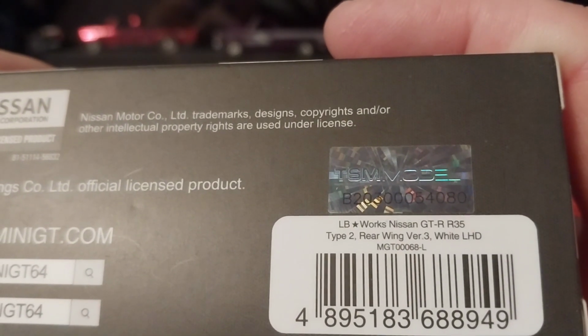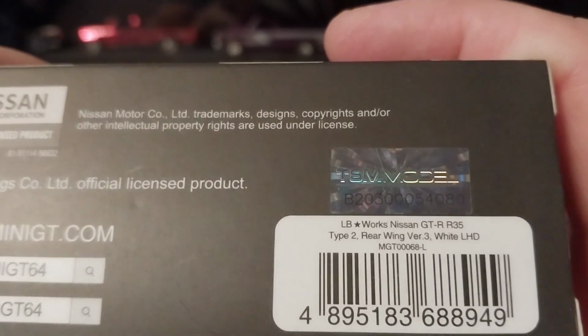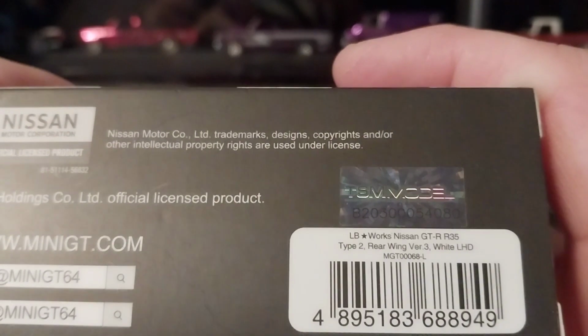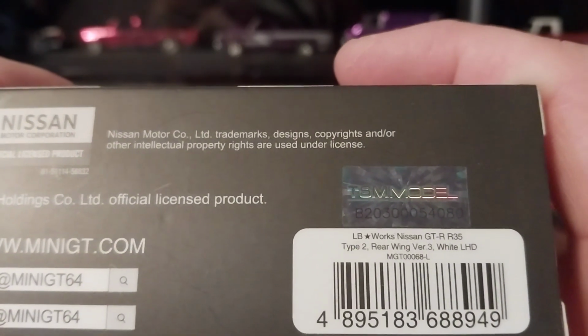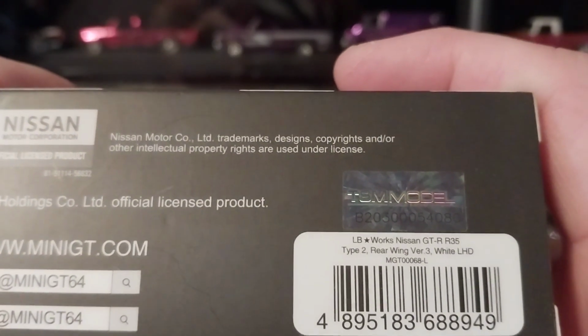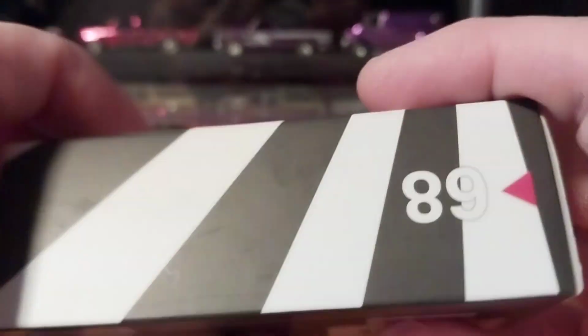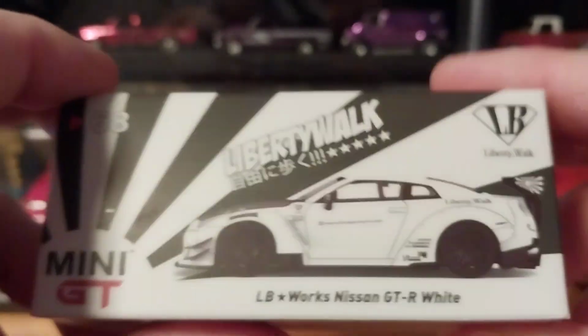Rear wing version 3, because this is a high wing, but it is a rear mount. It does not mount on the deck lid. It mounts with some brackets attached to the rear of the car, kind of like an IndyCar spoiler. It is white and left-hand drive. I'm not sure if they released this in left and right. They may have. But anyways, let's get him out of the box and take a look at him.